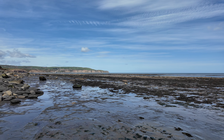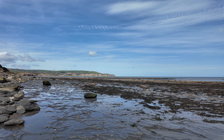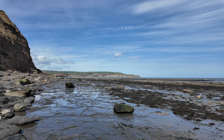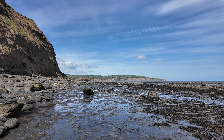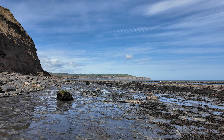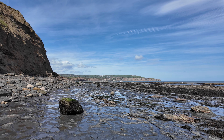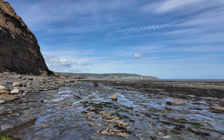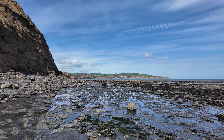Now the tide's out I can show you some of these strata — these rock layers that are exposing. Robin Hood's Bay is a bit of an outlier: the rocks we're walking over are lower and middle layers, while the rocks on either side towards Whitby and towards Ravenscar are upper layers, so they're younger. What is believed to have happened is a dome of salt developed underneath the bay, uplifting all of the rocks. Over time as erosion happens, the rocks in Robin Hood's Bay are lost and it exposes these middle and lower layer rocks. The only other equivalent rocks appear up north towards Redcar and Skinningrove.